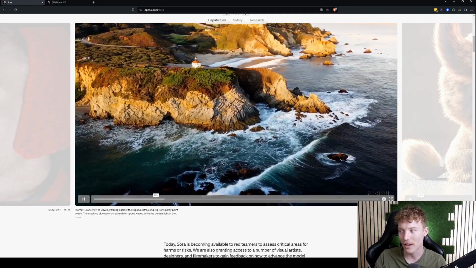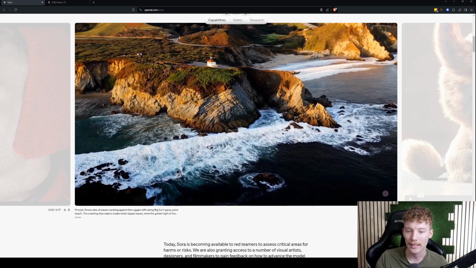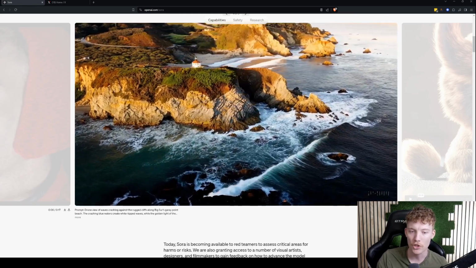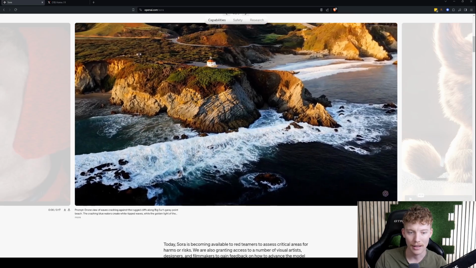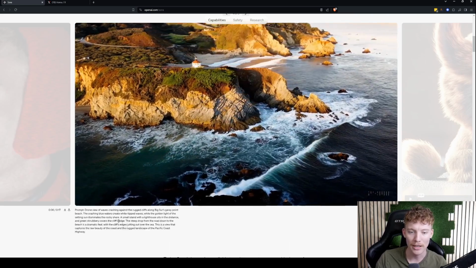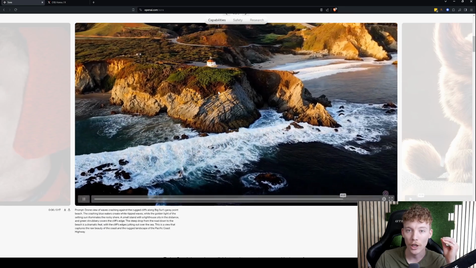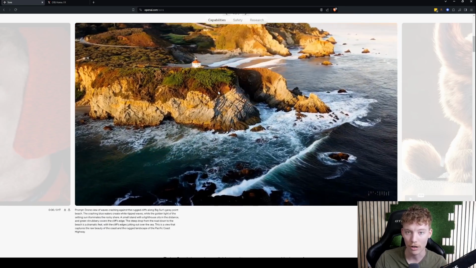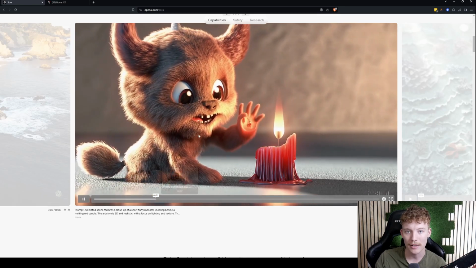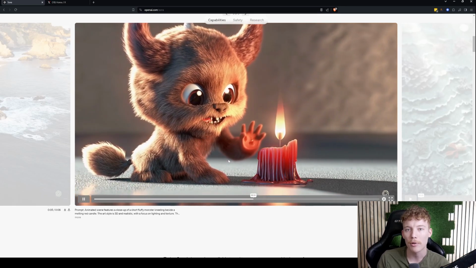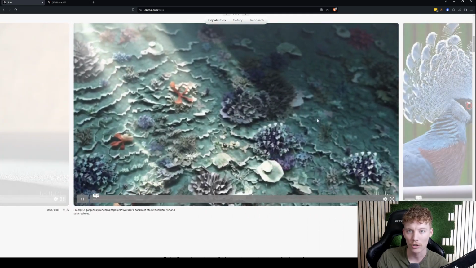Here is another example that I thought was absolutely fascinating. This is a drone view of waves crashing against the rugged cliffs along Big Sur's Garry Point Beach. The crashing blue water creates white-tipped waves, while the golden light of the sun setting illuminates the rocky shore. This is like a full paragraph explaining, but this video looks like flawless stock videography, like a stock video that you would pay a lot of money for. There's more, there's animated animals. People are going to be able to create full animations, movies. Everything is going to get completely changed and altered in what we're seeing here.